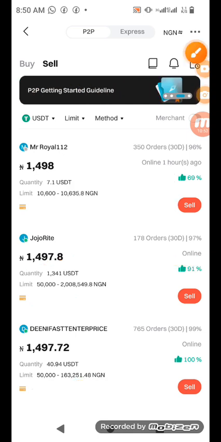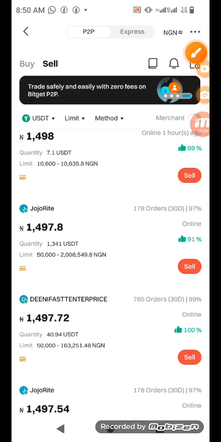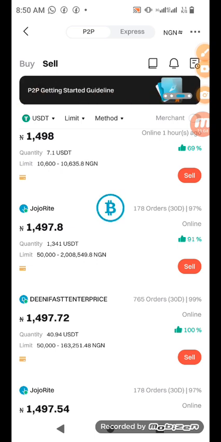So once you want to go here, then you click on sell. So I have to think of the one to go for. Let me go for it. Even so, this is a much higher price than this. So I still click on this.